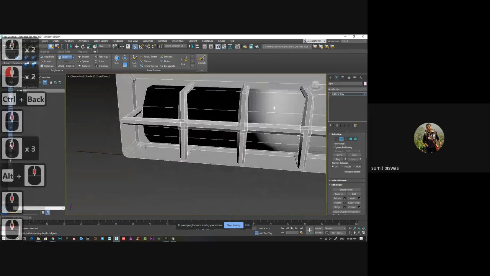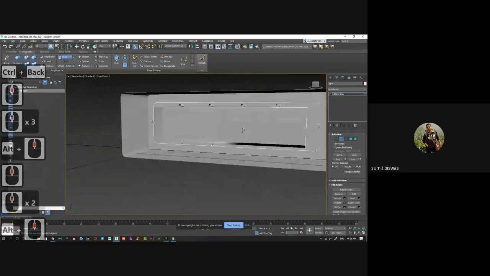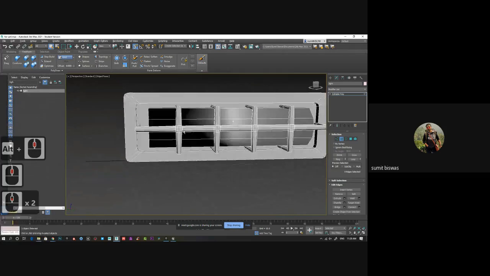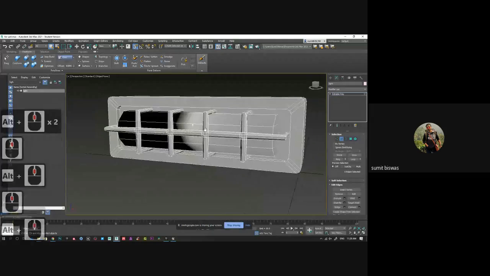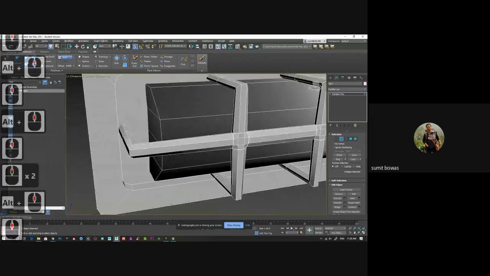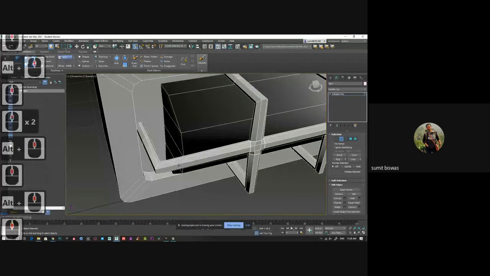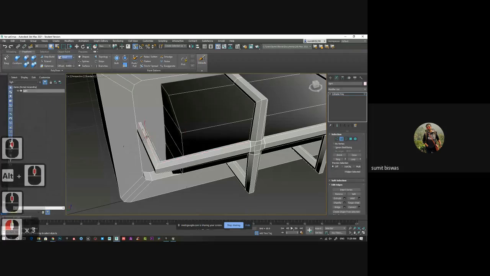I feel like instead of adding this loop, I could have beveled this section.